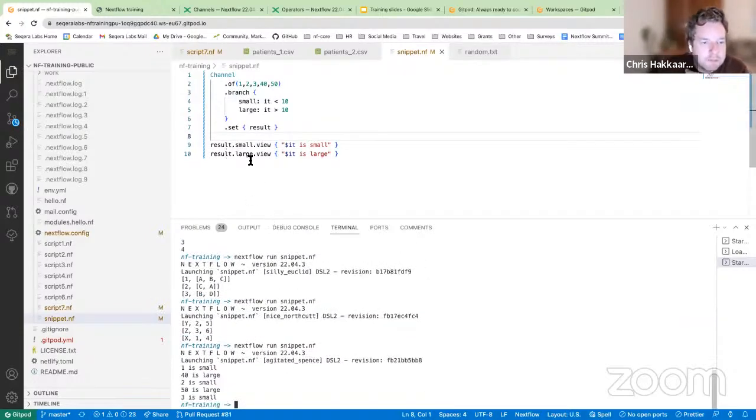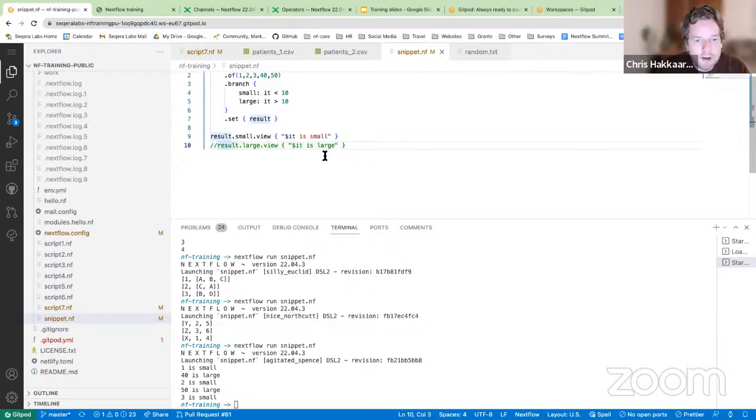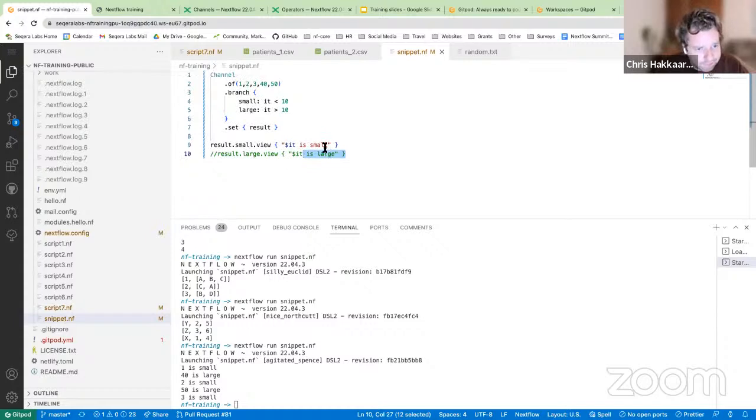This is something that we haven't really talked about, but when you have a channel like this, you can add on these other little bits here, which can be used to define, in this case, which branch we're looking at. So you don't even need this part here. You can just say, okay, I only want to look at the small. This double line here is comments. If I haven't mentioned that before, I can't remember if Evan talked about this in his talk, but you can comment stuff out just using a double dash like that. But this one just refers to this branch here, and this is this branch here.